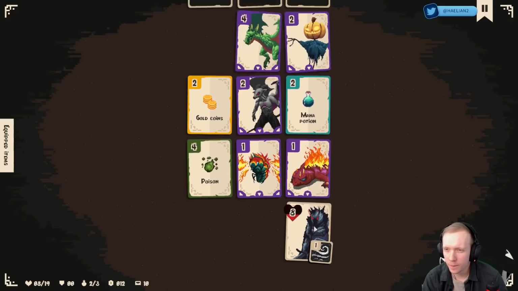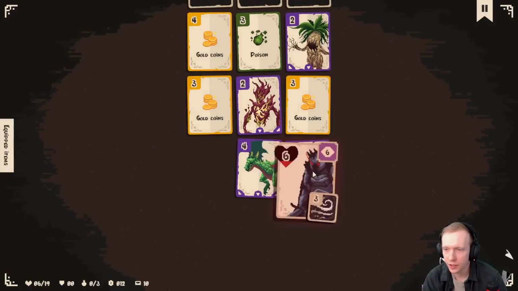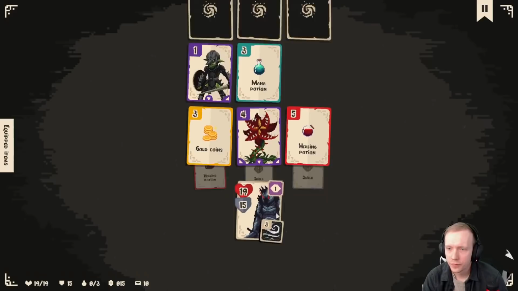Gold it. This will give me stealth, so this won't attack. Attack it. Potion it. Use the stealth now. Stealth it. Kill it. Gold it. Kill it. Heal it. Shield it. Shield it. Shield it. Heal it. Stack some stealth here. Heal it. Shield it.